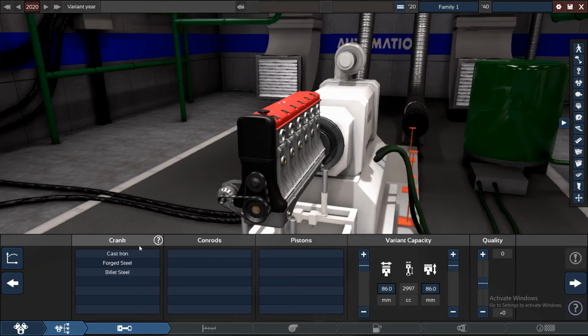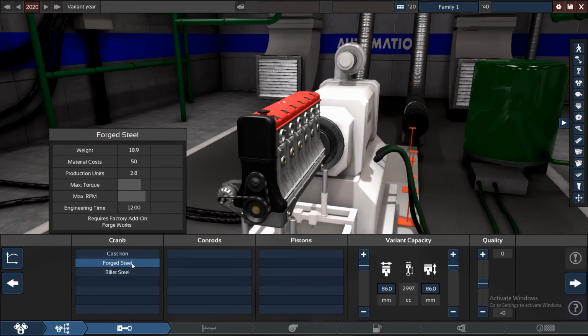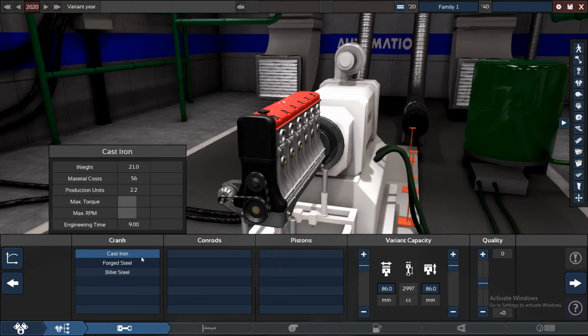Okay, crankshaft. You can see forged steel and billet steel basically mean you can have more torque and more RPM with these better materials, and cast iron is the same, except the torque and the RPM are lower.